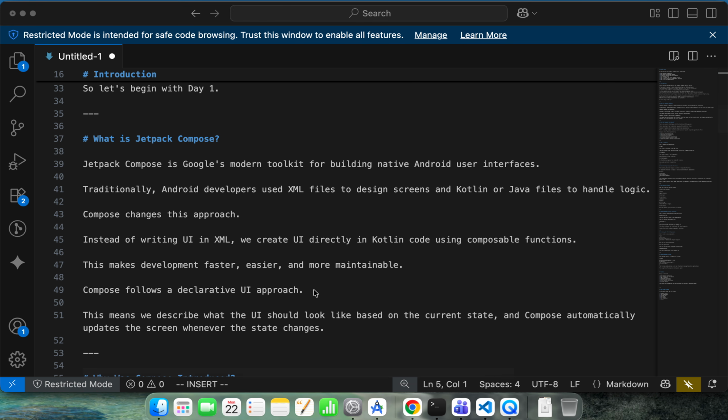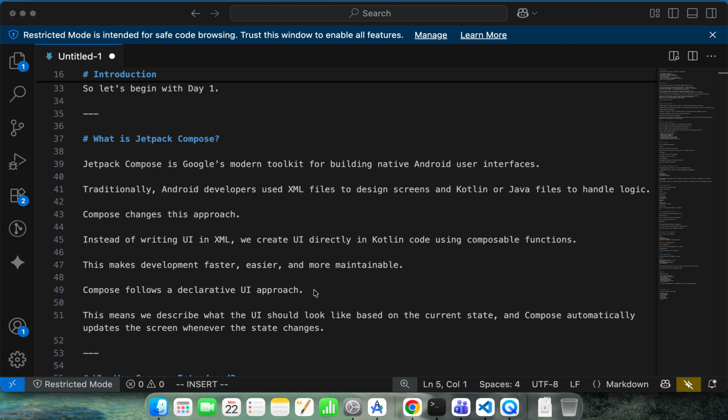So let's restart. What is Jetpack Compose? Jetpack Compose is Google's modern UI toolkit for building native Android user interfaces. Traditionally, Android developers use XML files to design screens and Kotlin or Java files to handle business logic. Compose changed this approach.